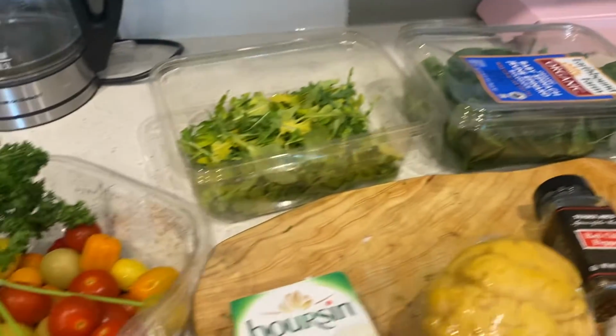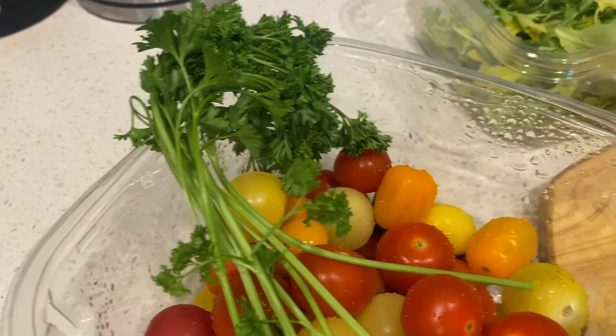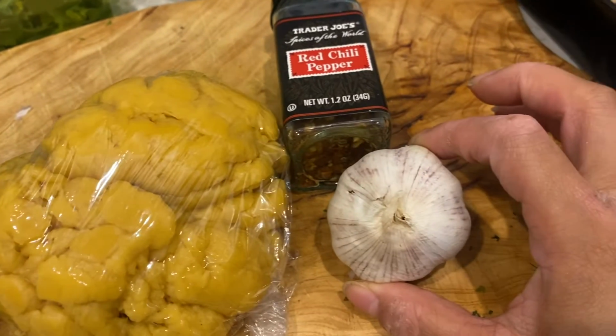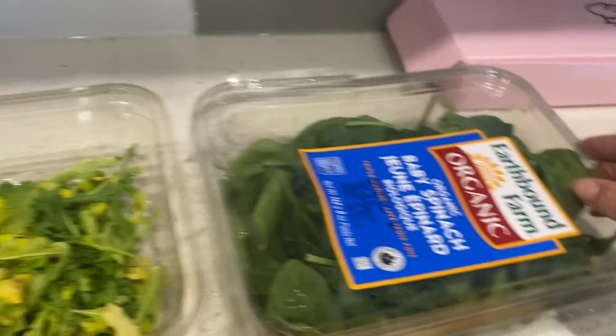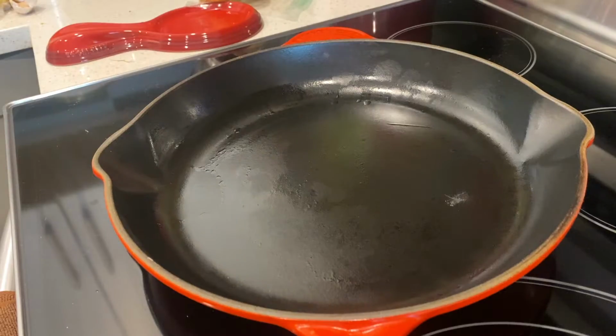All right, this is pretty easy. Here are all the ingredients. We're gonna start with about a pint and a bit of cherry tomatoes, some parsley, some boursin cheese, a little parmesan cheese as well, not displayed, 1 pound of pasta. I'm gonna use 6 cloves of garlic, some red hot chili peppers, and then some leftover cooked bacon. I have about 5 strips, a handful of spinach, and then some old arugula there, and an onion.